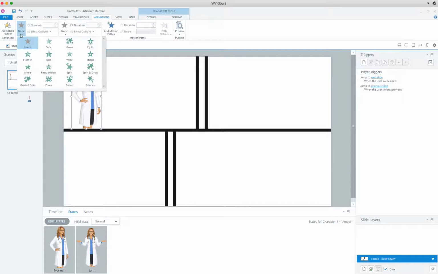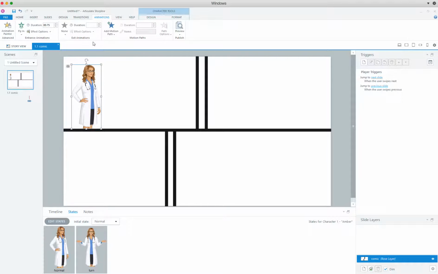There's a lot that we can do to make this a little bit more natural. That's what you're going to do in the advanced authoring. But for now, just do a quick fly-in, as they say. Fly in just means, just like in PowerPoint, it's going to come in from the side. I'm going to do about 0.75 so it doesn't look like she's sprinting. And then I'm going to go to Effect Options, and that way I can say where she's going to fly in from, which I'm going to choose left. And that's it. So now she is going to cruise in.